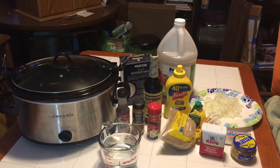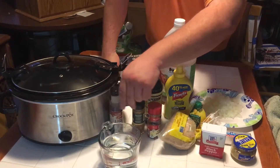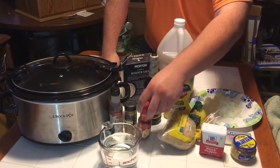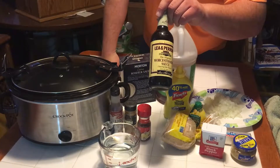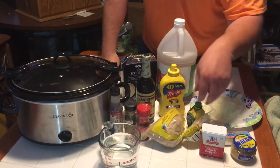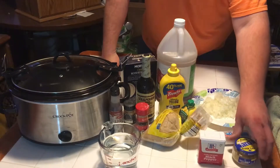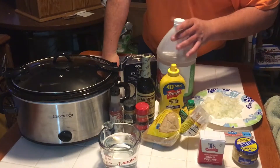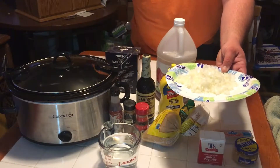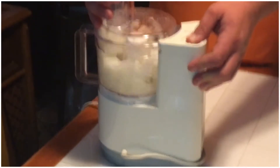What we're going to be working with today is some water, some liquid smoke, ground red cayenne pepper, some chili powder, some Lea & Perrins Worcestershire sauce, mustard, and ketchup — which I don't have in the picture — brown sugar, lemon juice, black pepper, garlic, unsalted butter, apple cider vinegar, kosher salt, and some onion that we put through the food processor and got a nice chop on. You'll see it right there.